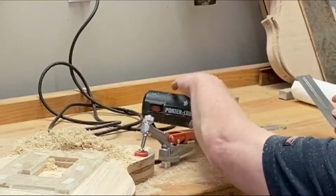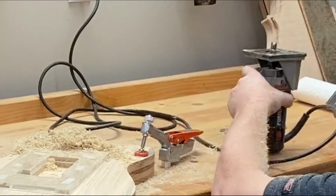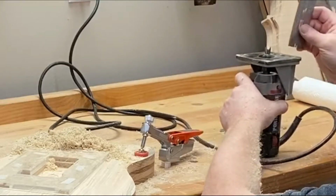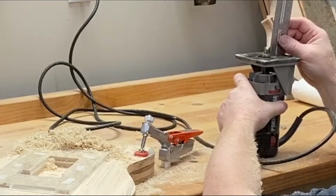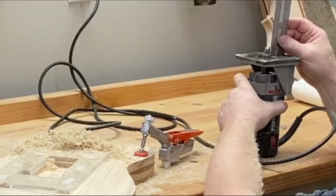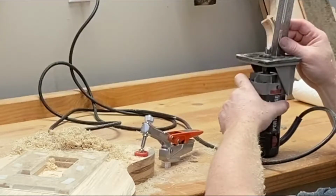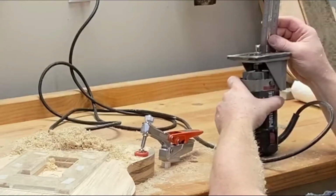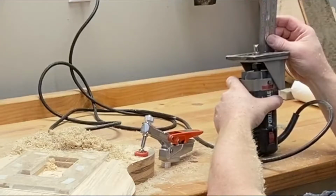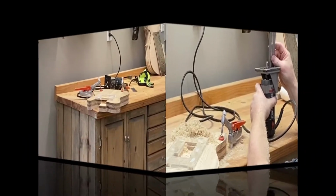This is a close-up of the technique I was just describing. I use a point on the router bit, either the top or the bottom of the bushing, to measure from, and then measure down to the base. And I take that measurement, and that becomes my measurement that I work from. And then if I need to go 1/8 of an inch deeper, I increase that measurement 1/8 of an inch by lowering the base on the router and then tightening it back up and making my route, and it would be the depth that I need.